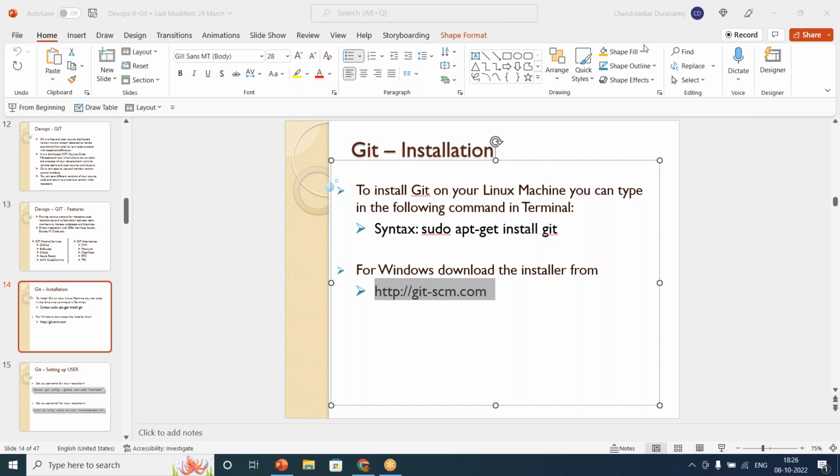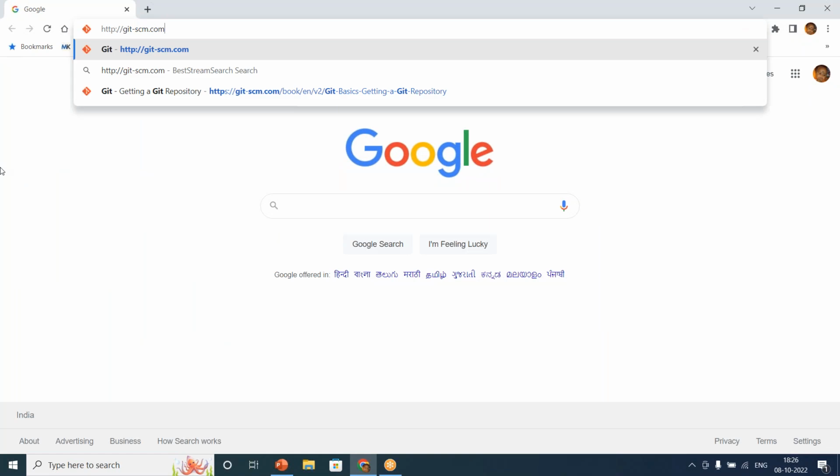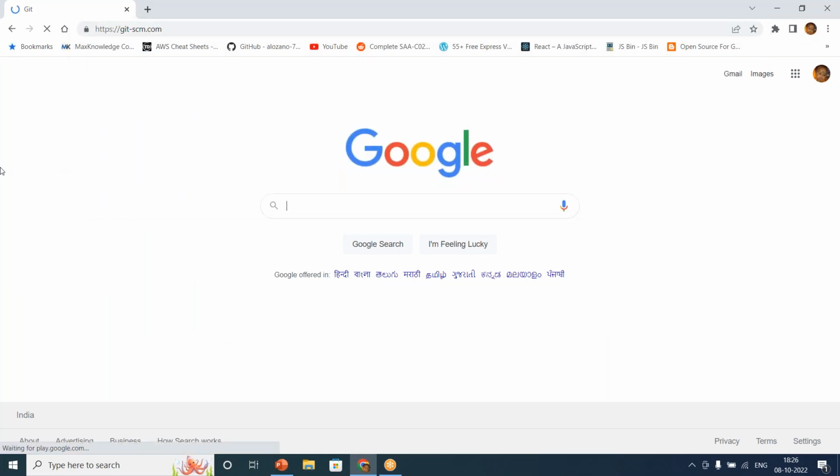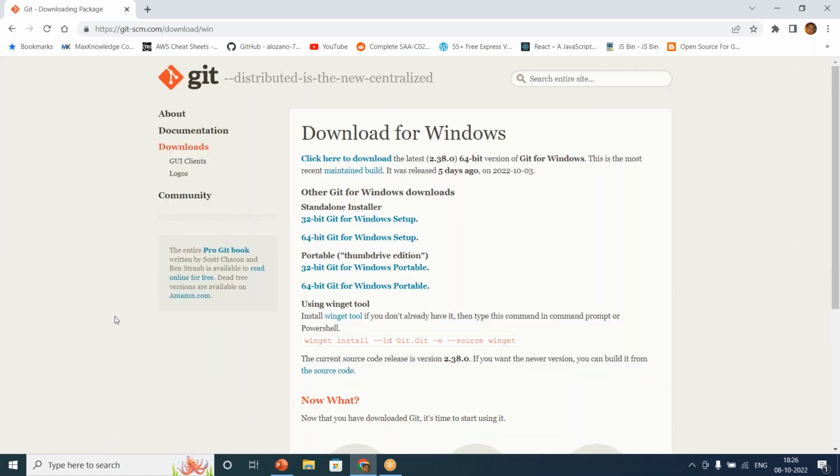I will spin up a virtual machine in AWS, and then I will log in and show you how to install Git. Let's go here. I have already installed it, but still I'll show you how to download and install. Just go to your browser, go to git-scm.com. For Windows, it's very easy. Just say latest. 2.38.0 is the latest one. Click download for Windows. Automatically you will get to this page, and whether you want 32-bit or 64-bit, normally we go for 64-bit. Go and do the 64-bit setup.